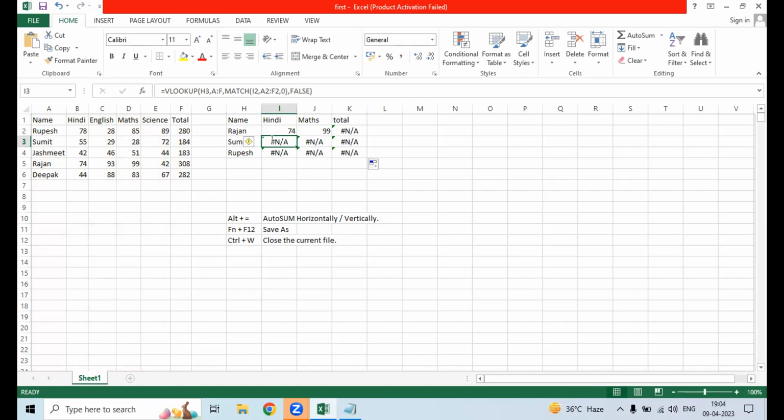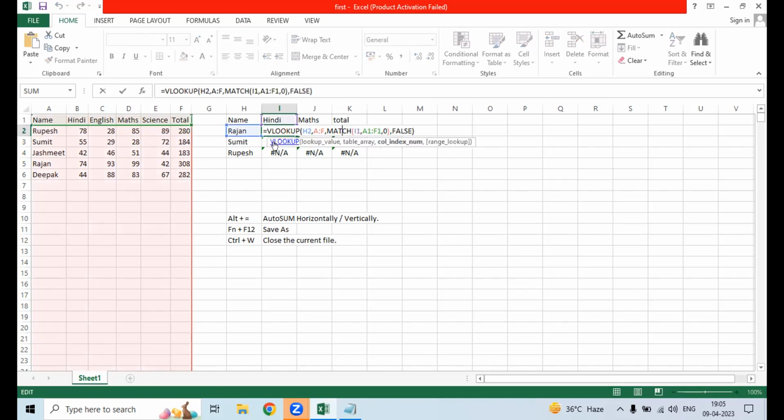So you see here, when I found 74, it's targeted 74. So we don't want to target 74. We want to target Hindi, right? In a formula. So now we just use fix the column value. So put the dollar symbol or F4. Basically how get results.